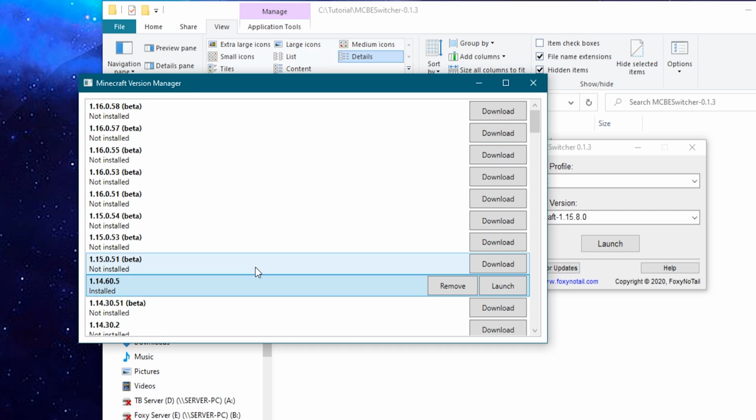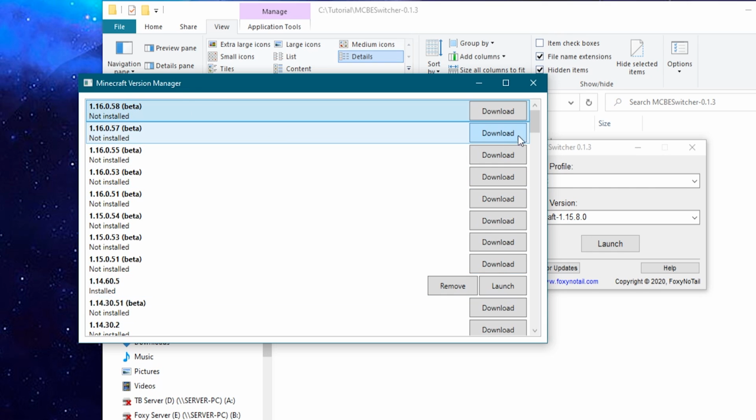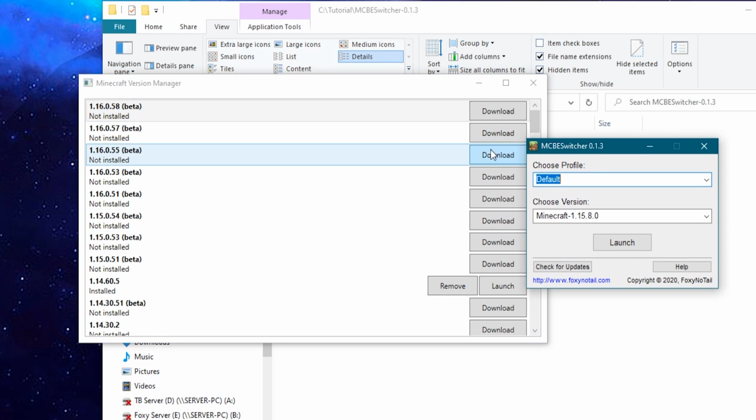If you do happen to get stuck in the beta like I am, you'll still be able to get the stable release versions, which is absolutely fine, and the RTX versions from the Microsoft Store. You just won't be able to get the other beta versions at that point on this particular account. But if you were to log into a different device that has Windows 10 and a different profile that has purchased Minecraft Windows 10 from the store, you'll be able to download the beta versions from that if that one enrolls to the beta.